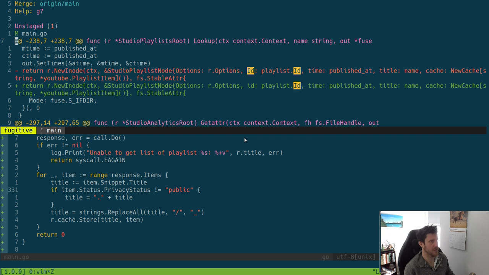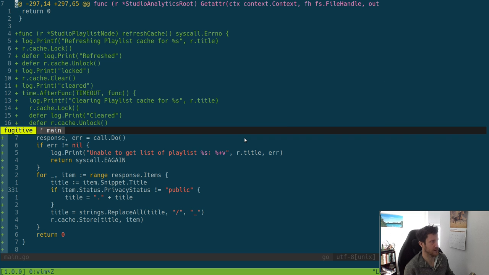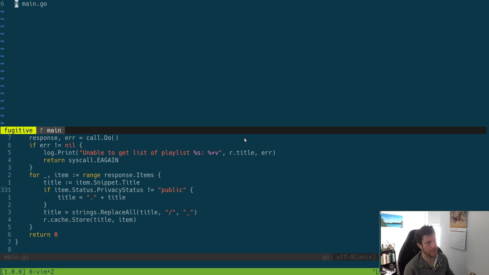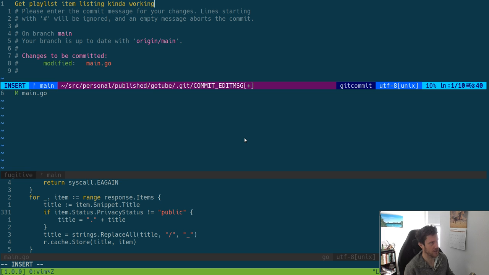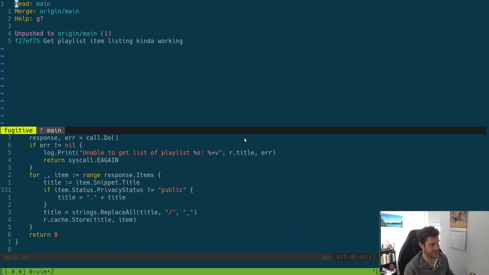Yep, I'm happy with that. Yep, I had a whole thing there. And maybe we'll commit this and get playlist item listing kind of working. So it's kind of working.